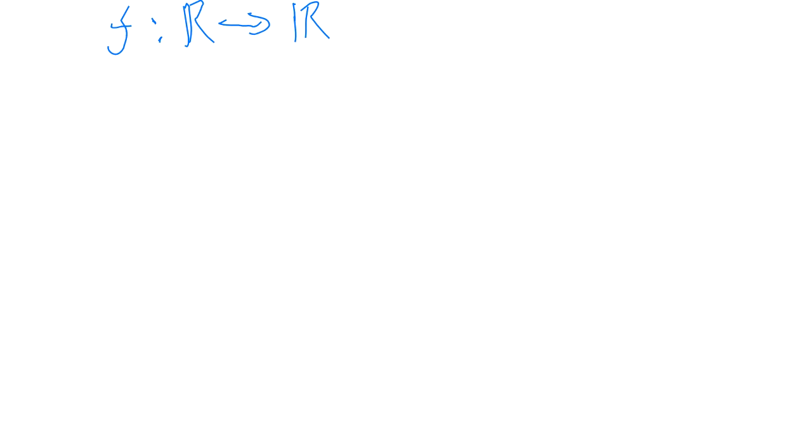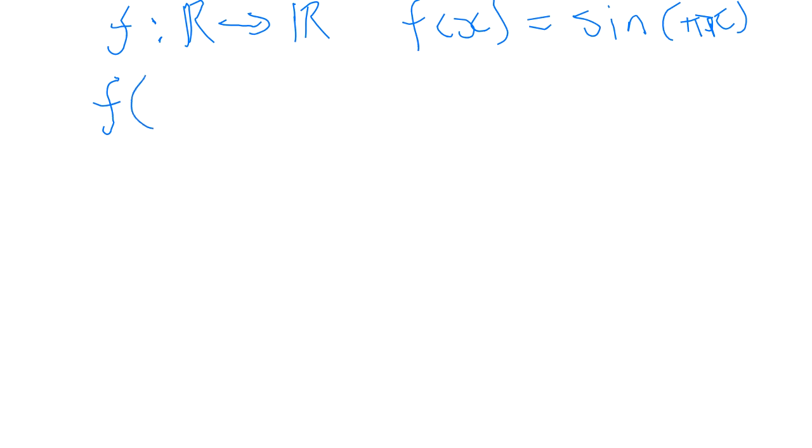All right, so let f be the mapping from real numbers to real numbers, and it's defined by f of x equals sine pi x. So doing some pre-calculus now. Here's my question. If we're using this domain, which is from 0 to a half, what is going to be the range?